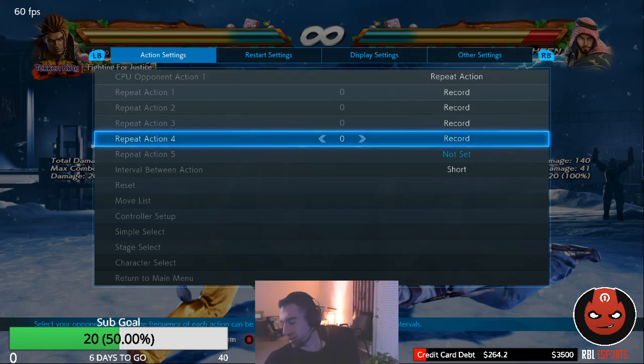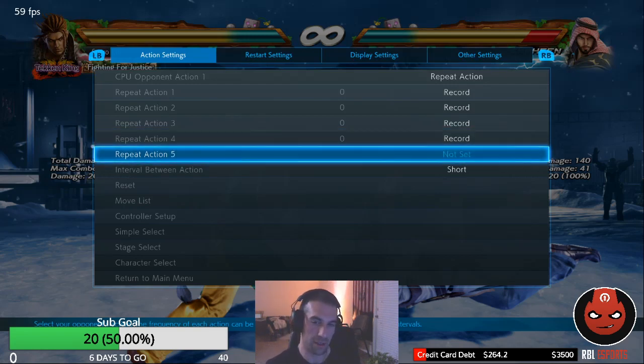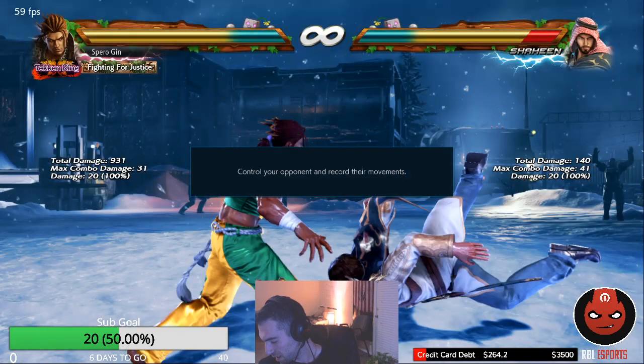Yo, Zafina is super tough. Shadow plays me with Zafina every time, he beats me. It's really annoying. It's really annoying.